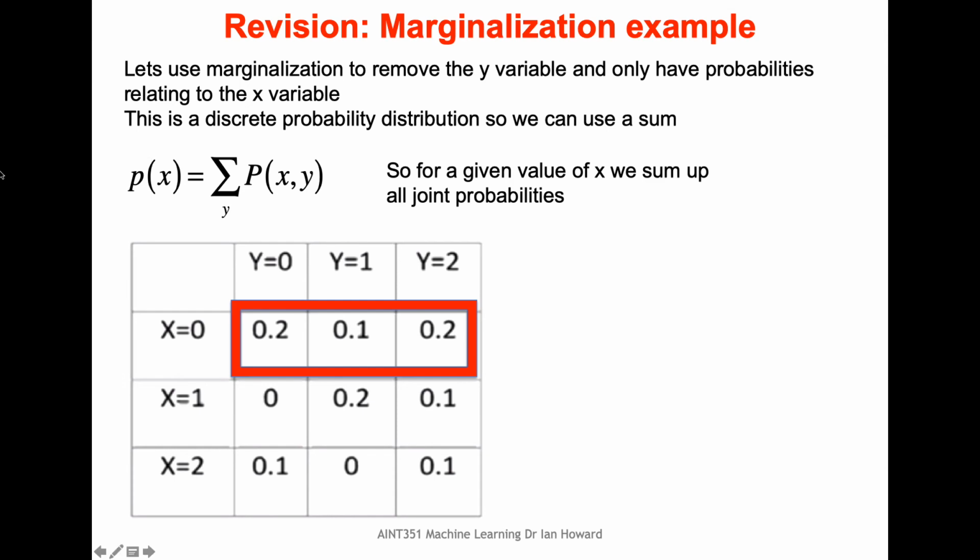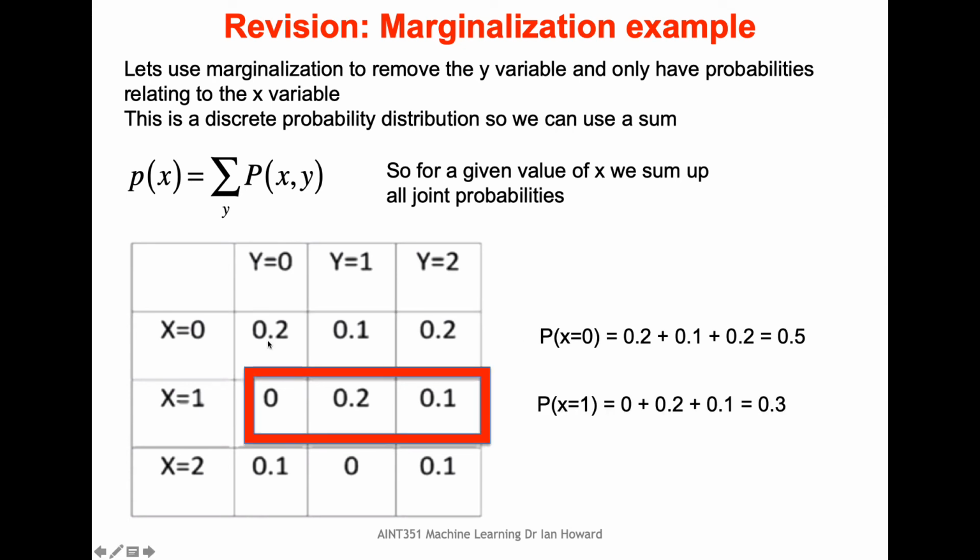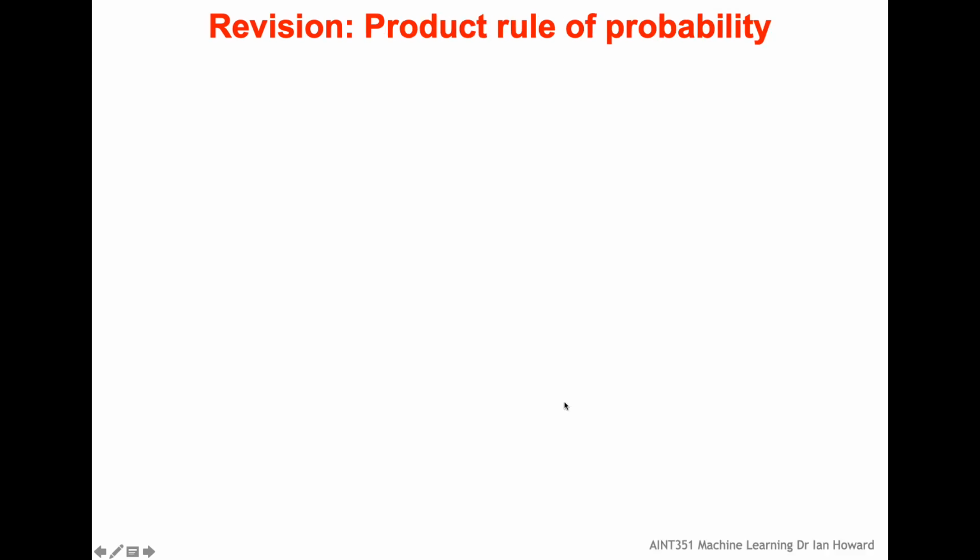So in other words, the probability of x equals 0 is, because these events are mutually exclusive, going to correspond to this value here, 0.2 plus 0.1 plus 0.2. That gets rid of the fact that y can be something different. It's just saying across all the values that y can occur at, we add up these probabilities, and that will give us the probability that x equals 0, or the probability that x equals 1. We just add up all the ones in this row, right? Or x equals 2, we add them up in that row.